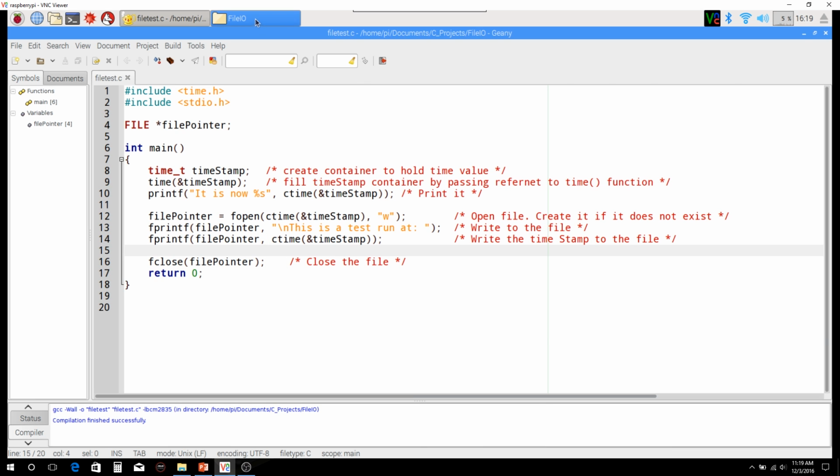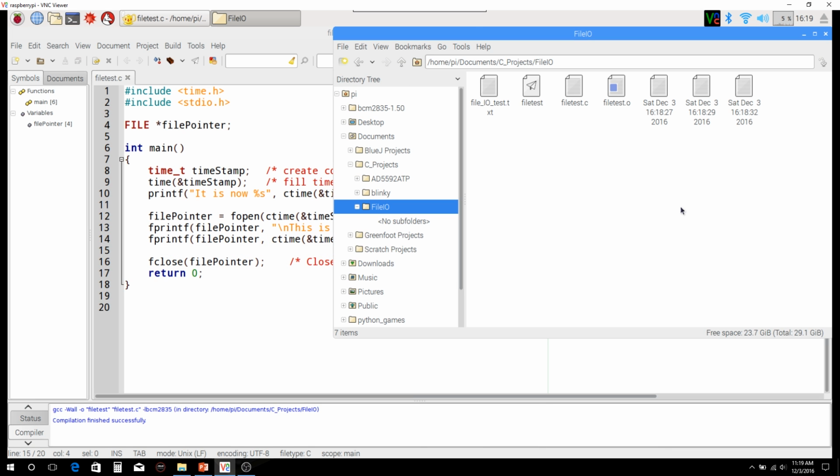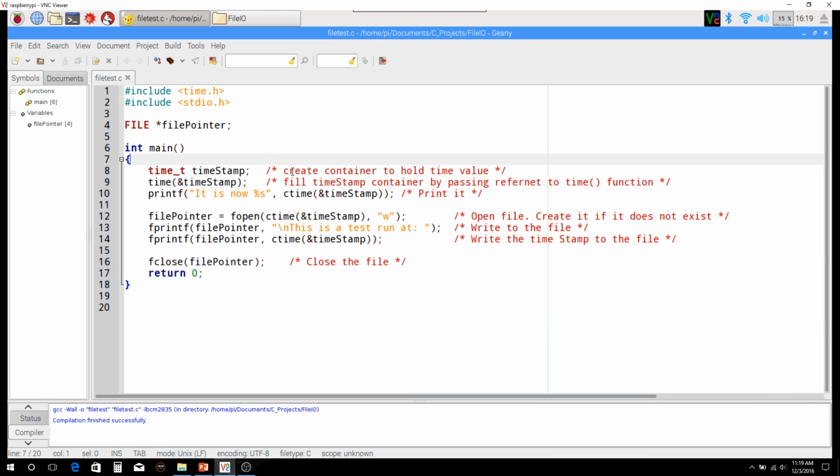There you go. And so that's really about it for this video. Like I said, it's not comprehensive of these two things, but it's just enough to get your feet wet, get you pointed in the right direction. And I'm going to be using that in some future videos. We're actually going to create a data logger on a Raspberry Pi.